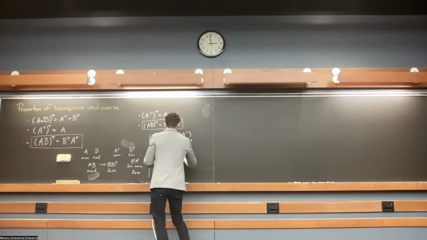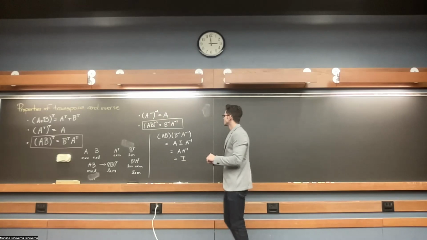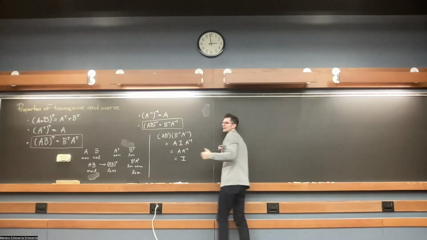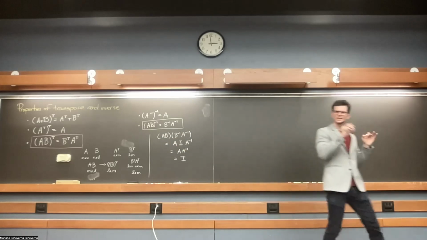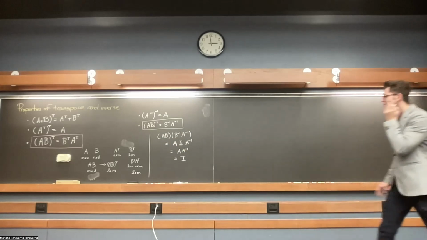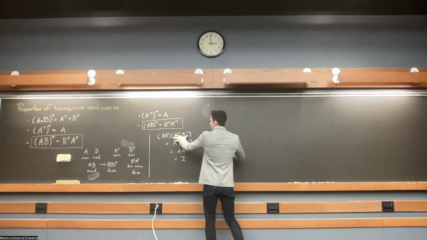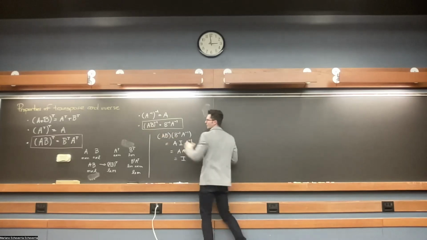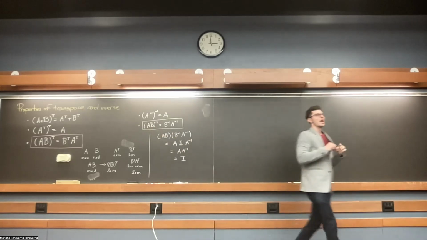So you get identity. So you see, from there, you have to write them in this order so that the cancellation could occur. Because if you had written A inverse, B inverse, then there's no way to do any cancellations. Is that kind of making sense? So that just tells you that this matrix has a property that when you multiply by this one, it gives you the identity. So it has to be the inverse of the product matrix. Okay.